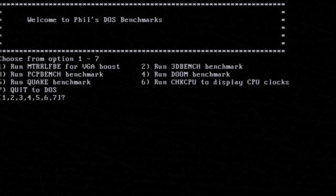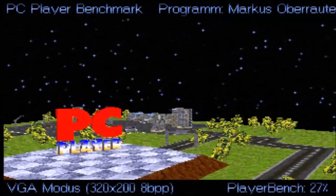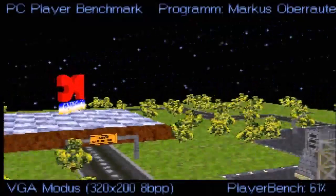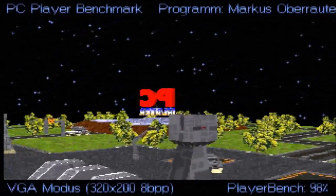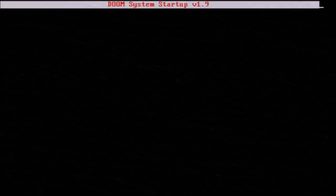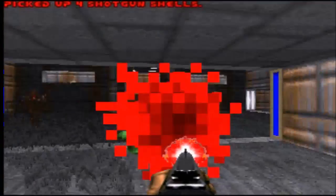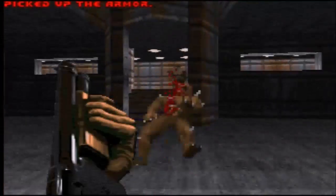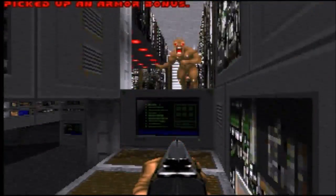I'm running some of Phil's DOS benchmarks. There's a little interference on screen — this is the first video I'm testing out my RGB capture device, trying to capture pure VGA as opposed to S-video. I had some mixed results at first since I was still experimenting, but I think it was the cable. With the ET6000 video card, I get a little bit better results than my former setup. In PCPBench I actually get the same result of 17.6. Doom is a little bit faster though — before with the Vision 868 card I was getting 37.78 frames per second, and with the ET6000 I'm getting 39.90, so slightly over two frames per second better. Not a huge increase, but every little bit counts.